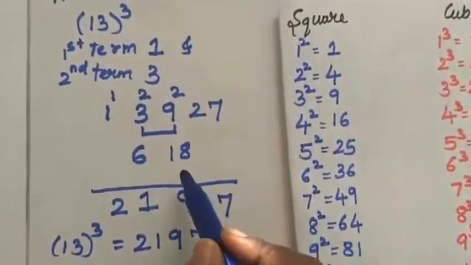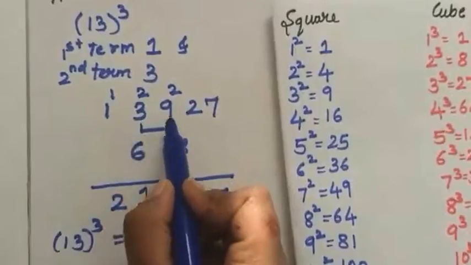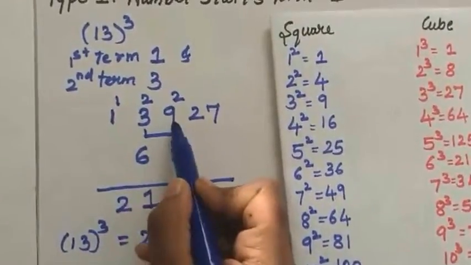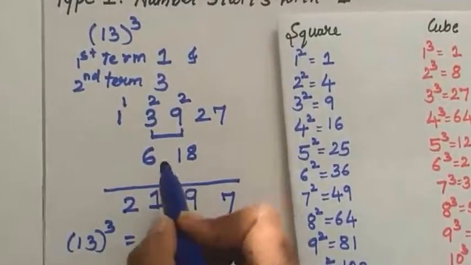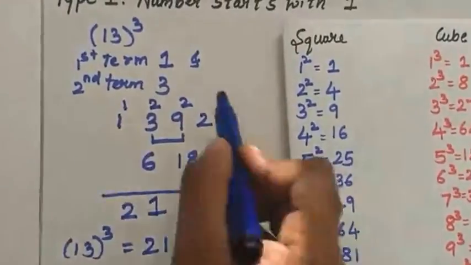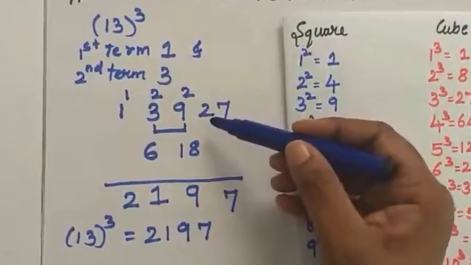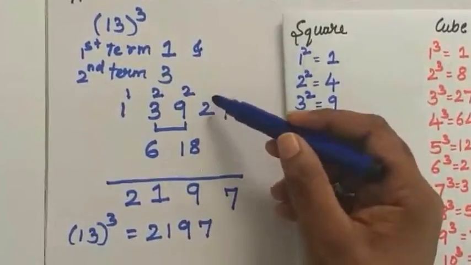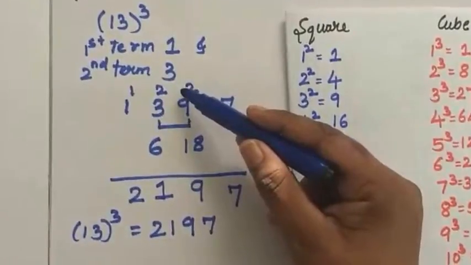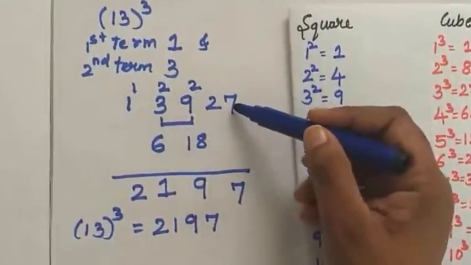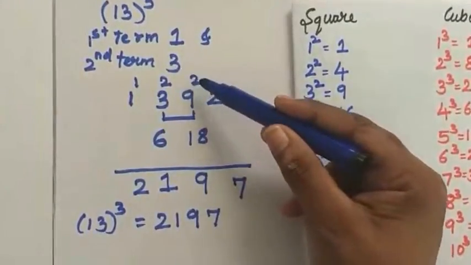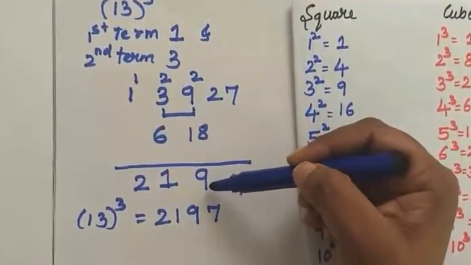So coming back to the next step, I'll double the second term and third term, that is 3 plus 3 is my 6, 9 plus 9 is my 18. In the last step, I'm going to add these two rows. Whenever we get a value in the unit and 10 place, the 10 place will carry to the next value. So 7 is in unit place, I'm going to write it as it is. 2 I have carried forward to the next number, that is 2 plus 9 plus 18.